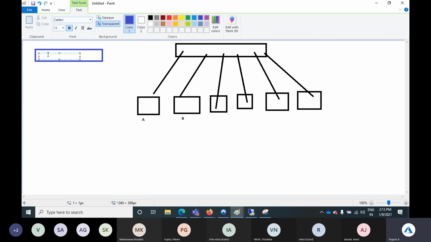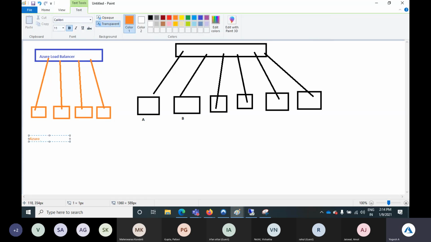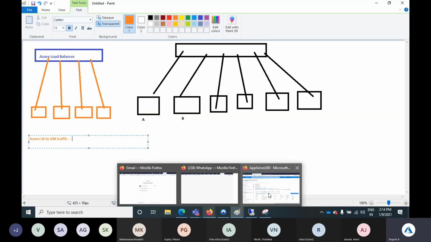This is your Azure load balancer, and there are multiple virtual machines configured under the load balancer. So the incoming traffic from the Azure load balancer to the virtual machine is allowed, and that particular traffic Microsoft is providing with the 65,001 rule.